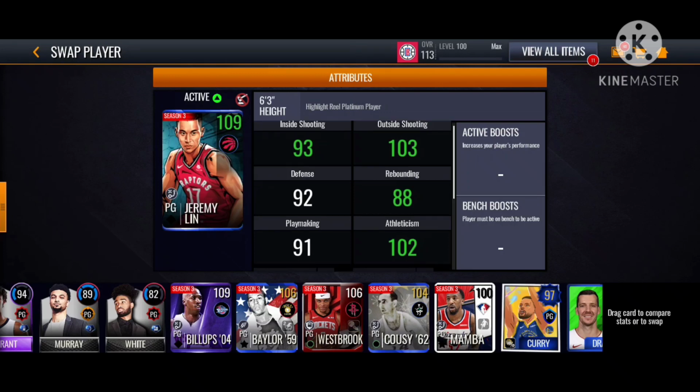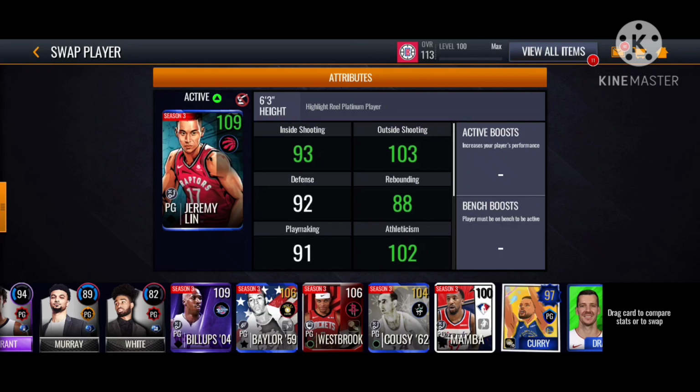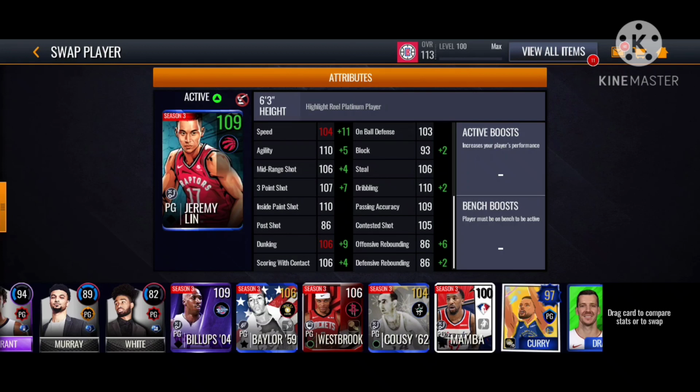This Jeremy Lin has dunk packages that I've never seen before, and I keep playing with him in the multi-year lineup. He's too fun to use, man. You can see his stats here, they're not really that good, but when you go down, BAM! Oh god, man, so dirty. Look at that speed, that agility, that mid-range, 3-point, inside paint shot, the dunking, the scoring contact, the on-ball defense, the steal, the dribbling, the passing accuracy, the contested shot, the rebounding. This card is insane, bro.